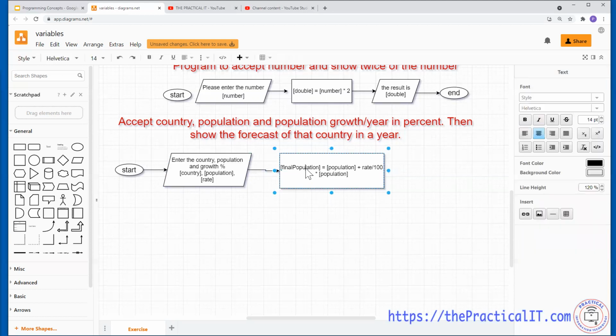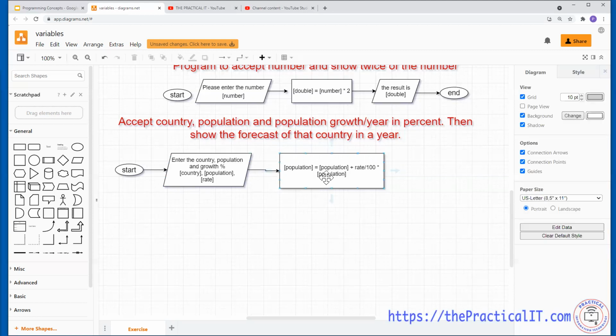The other one that I was mentioning is, rather than creating a new variable, you could also use it on population like this. So what it means is, initially, let's say the population of the country we have been given is 10 million, and then let's say there is a 1% increase. So 1 divided by 100 is just 0.01, and that's what we're going to multiply on the population, and the final value is going to be overwritten on the population itself. In that case, the final output is different from the current population because it has been incremented. But you could do that as well.